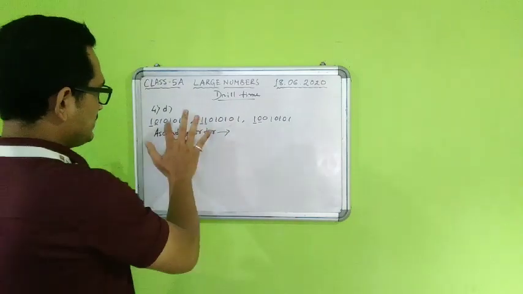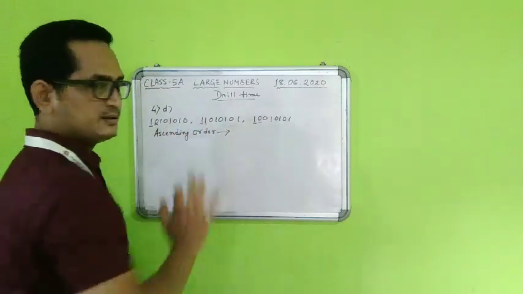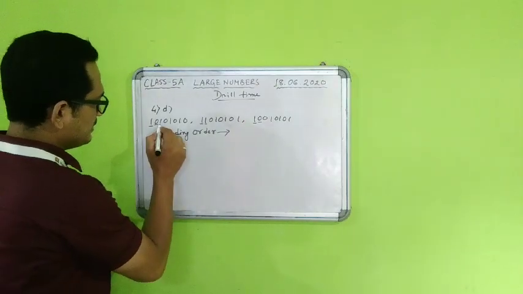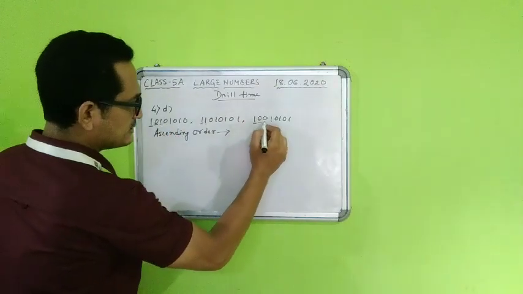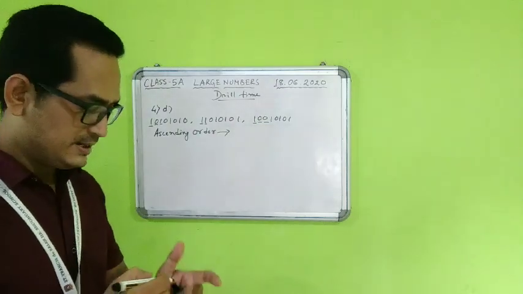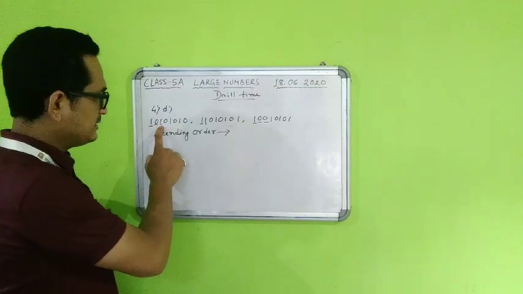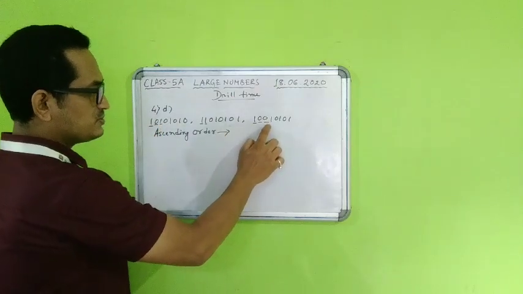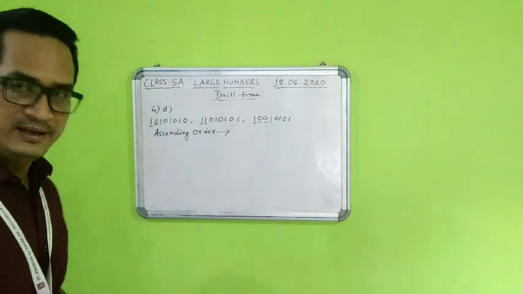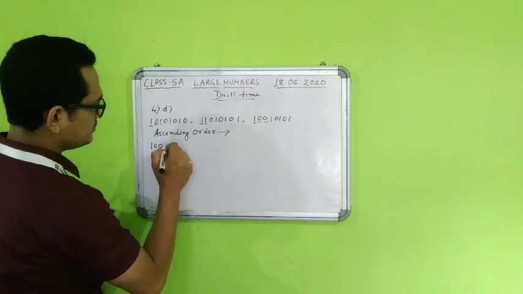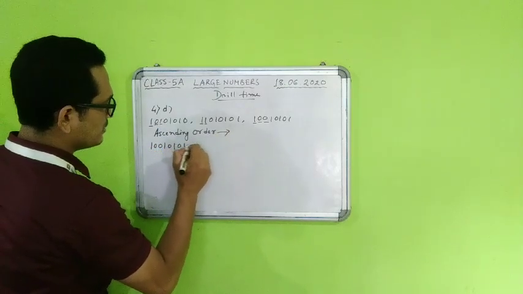Now we need to compare, out of these two, which one is the smallest one. Okay, let us go by the next place now. Here it is 1, here it is 0. Now we got the difference again. You can see that here it is 1 in the lakhs place, but here it is 0. So of course this will become the smallest one. Fine. So this will come first: 1 0 0 1 0 1 0 1.